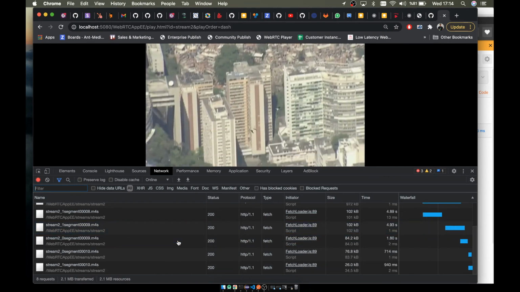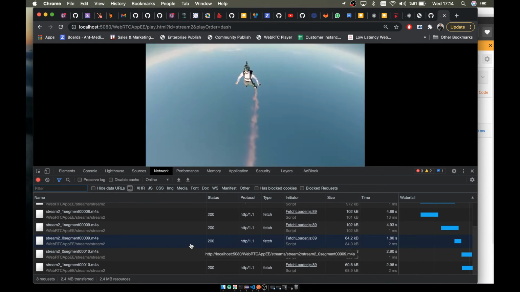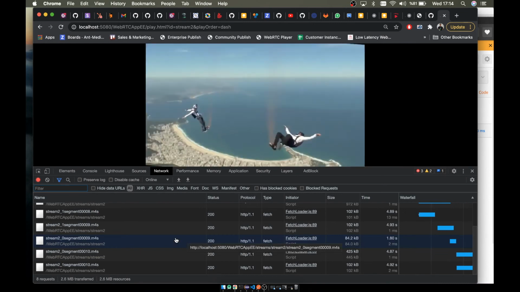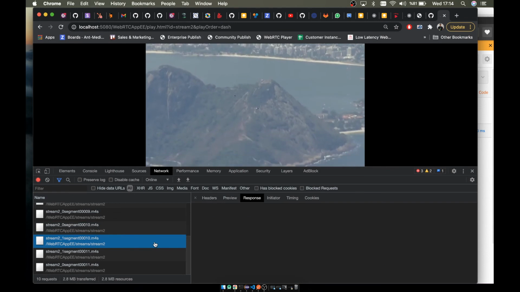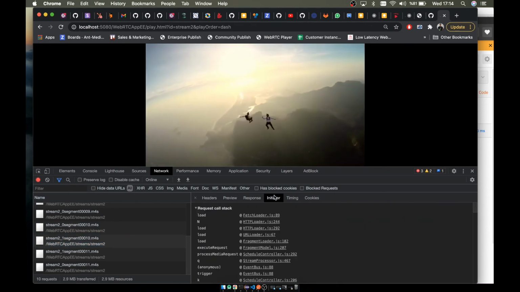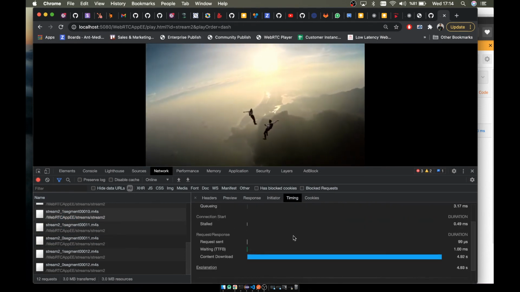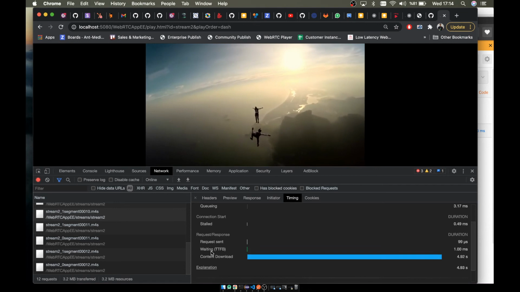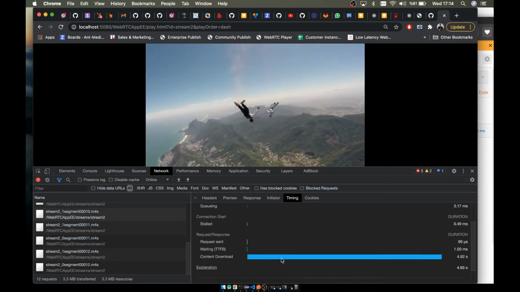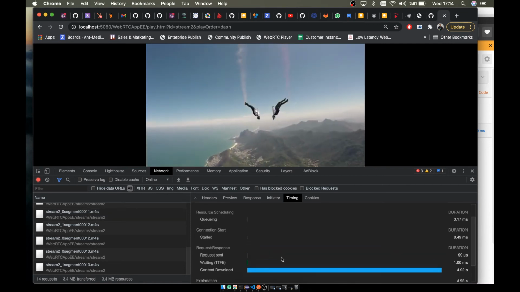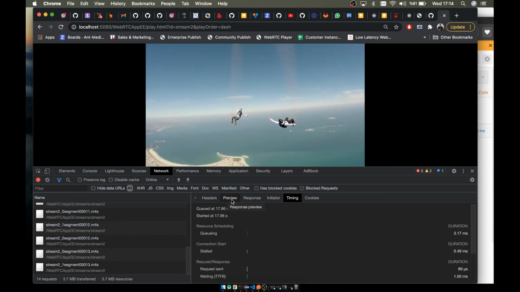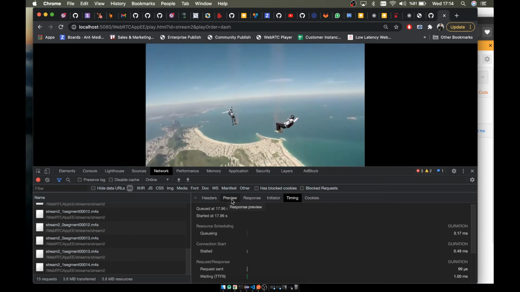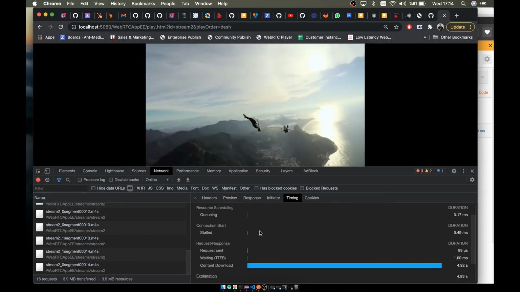But in CMAF, the files are transmitted while they are being populated, so you can see a file, and when we check the timings, it takes about 5 seconds to download, but it is just a small file, like 100 kilobytes or something like that.